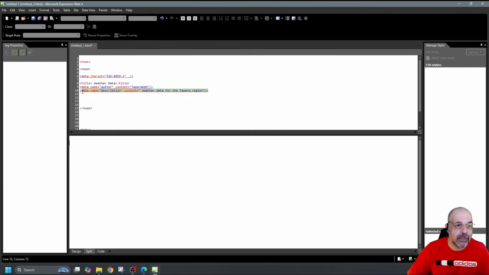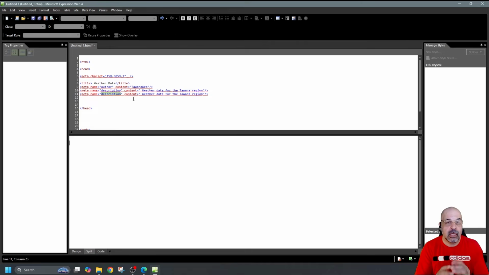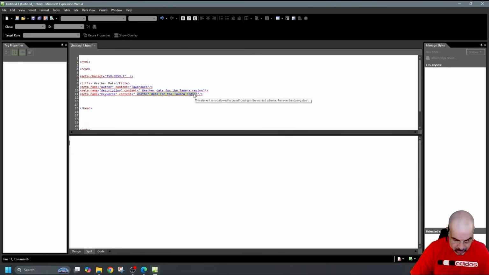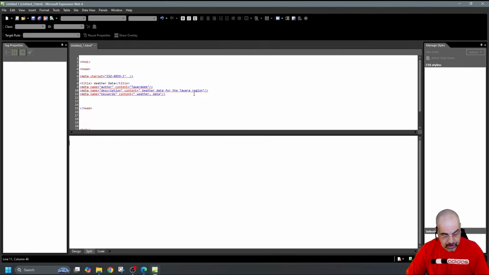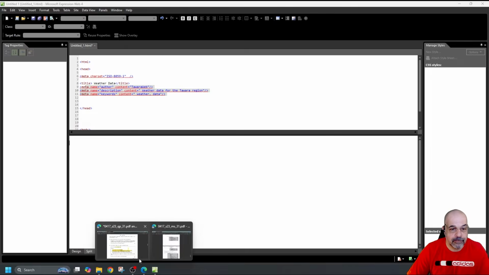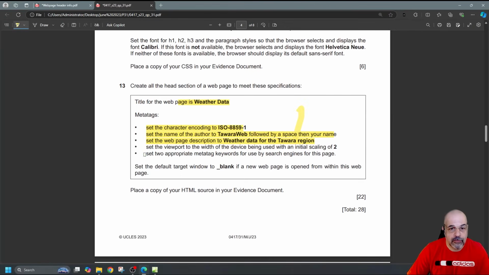So again, I can just copy this, exactly the same thing, paste it there. This time the name of this tag is going to be keywords, and we get that from the question. And in the content, we add our keywords. Let's say weather, and I'm going to put comma, space, data, and then whenever you want to add another keyword, just put a comma and then your next word. That's it. Okay, so that's that done as well. So let's move on. So we've done that as well.